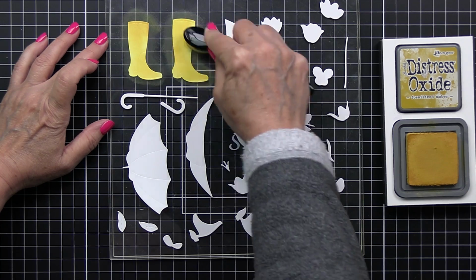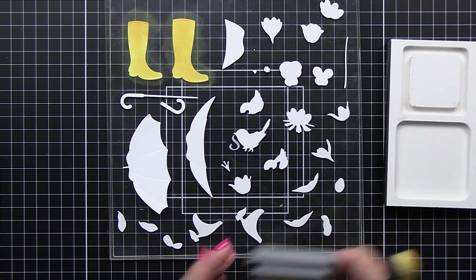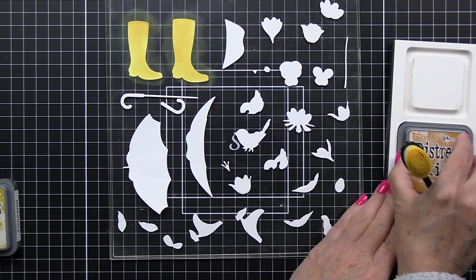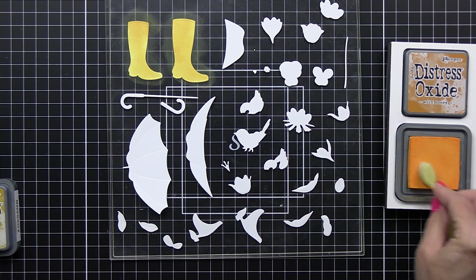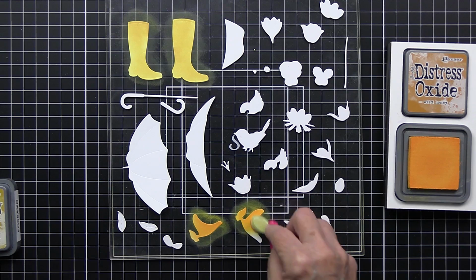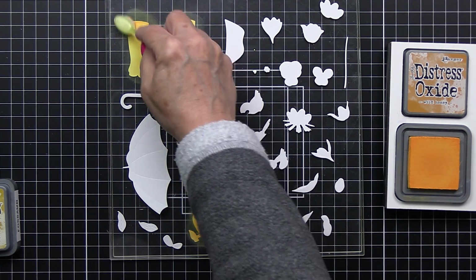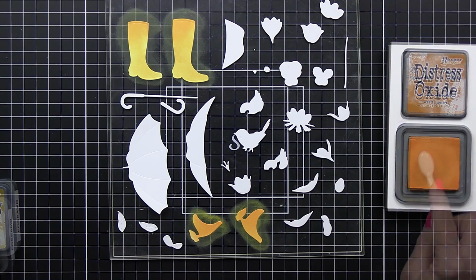And I'm going to just go in with a variety of distress oxides and add some ink to all of these different pieces. And so this is a really simple process. If you don't want to die cut out of different colors of cardstock, this is probably one of the easiest ways to colorize your different pieces without having to shift to a variety of different colors of paper.